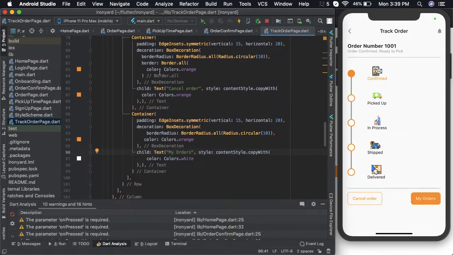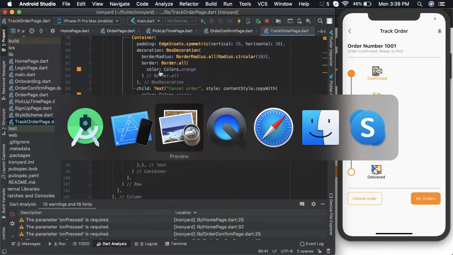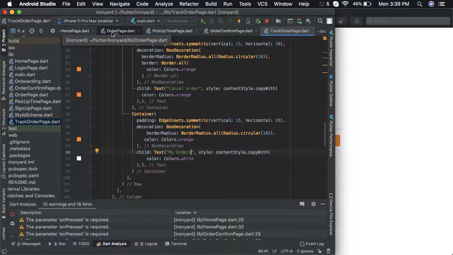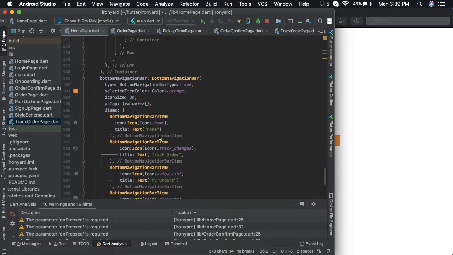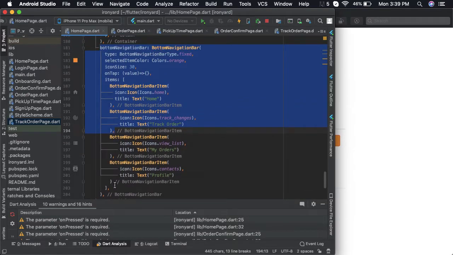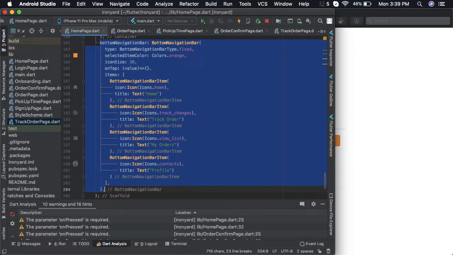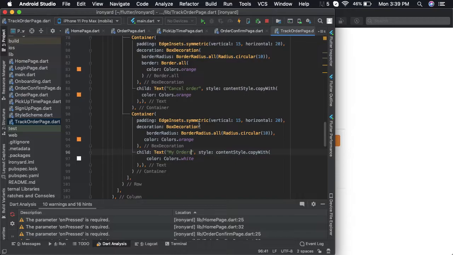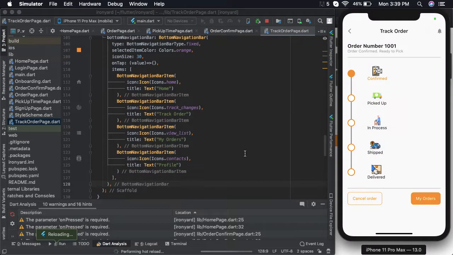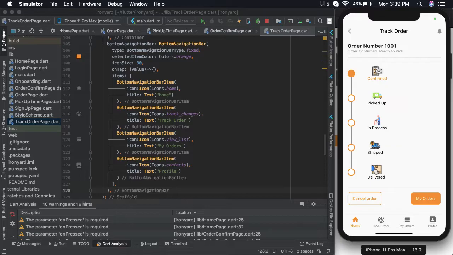Now we also have the bottom navigation bar. We'll add that. Great.